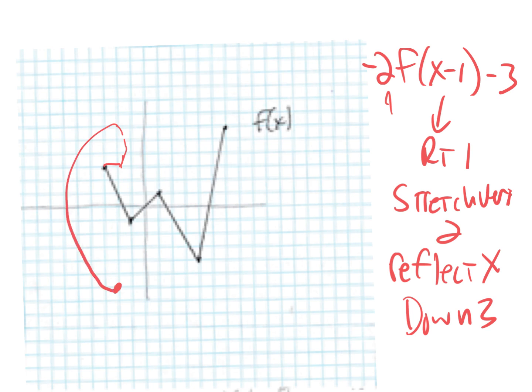Except I think I miscounted. No, I didn't. Did I not go up high enough? 1, 2, 3, 4, 5, 6. No, I'm okay. Okay. Now this one. I'm going to shift it right 1. Oh, did I shift it down 3? I didn't shift it down 3, did I? So down 3. So this is where that point becomes. So let me erase that.